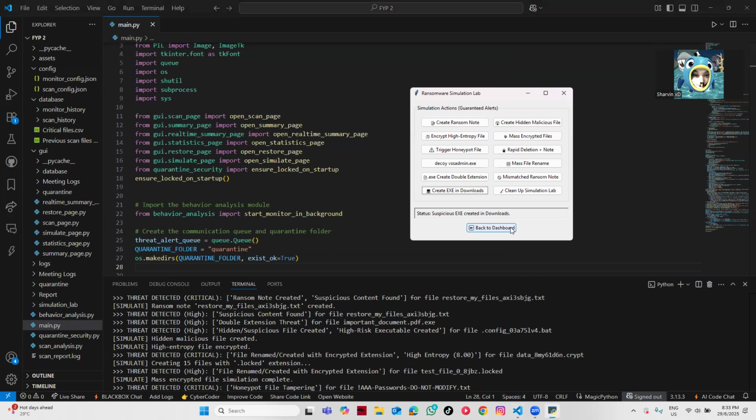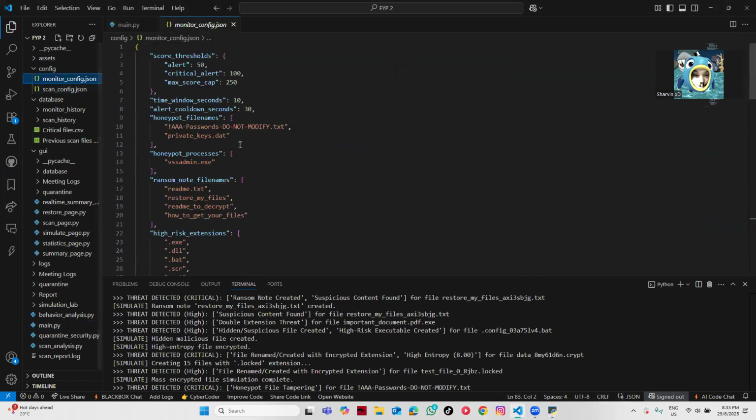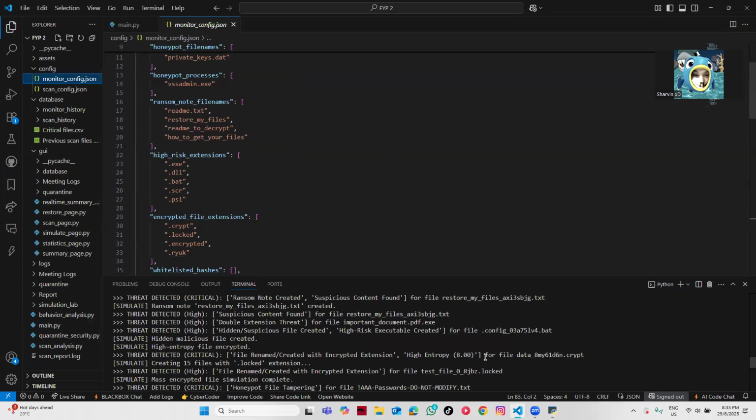Anyways, every time the system detects ransomware, it will give the notification. I purposely lowered the score so we can detect faster, so it will be easy to show. I forgot to change the score for the other things. So it happens, but it gives a low score that is not worth giving a notification. So I have to change them in my monitor configuration. Later I have to do that. So that's all for my video demo. Thank you.